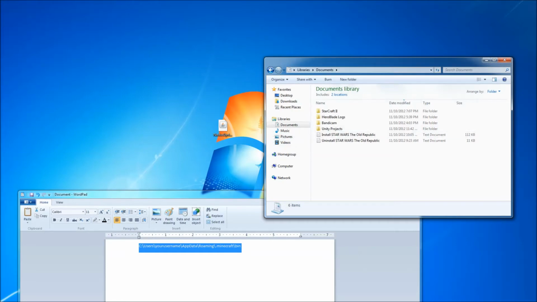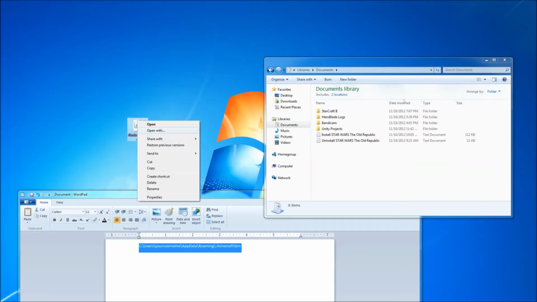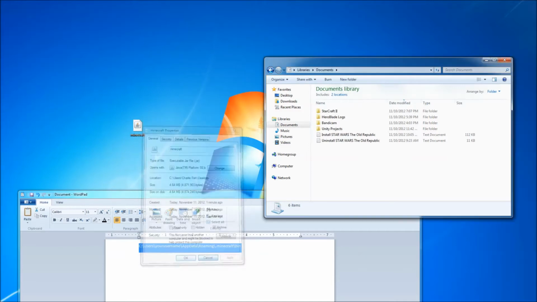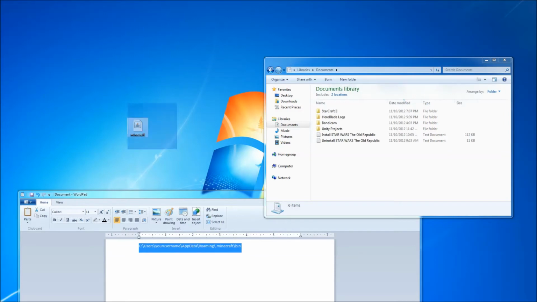So then you'll have that folder with minecraft.jar, all that stuff. What you're going to want to do is rename this to Minecraft. And let me just see one thing. So then go into properties and just make sure it's Minecraft dot. I don't think we need to put the jar actually. Yeah, we don't. Okay, so you're going to want to copy this and replace the old Minecraft.jar.